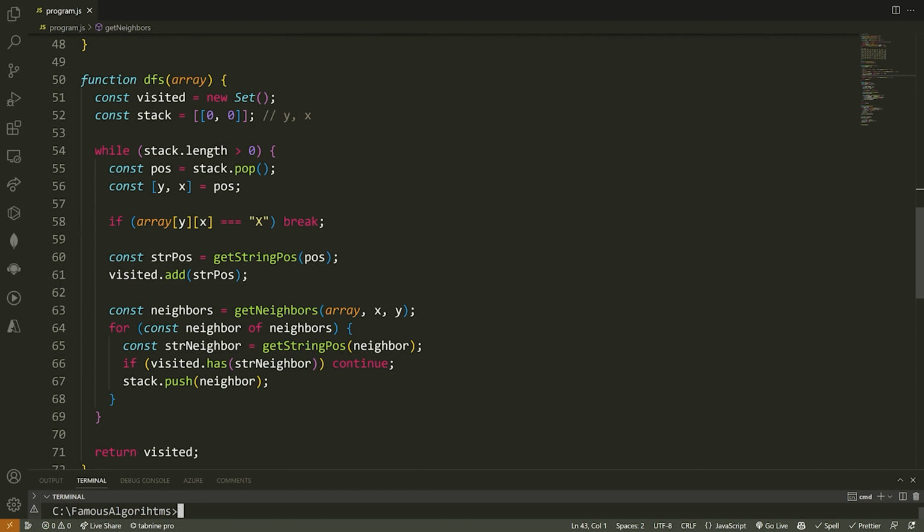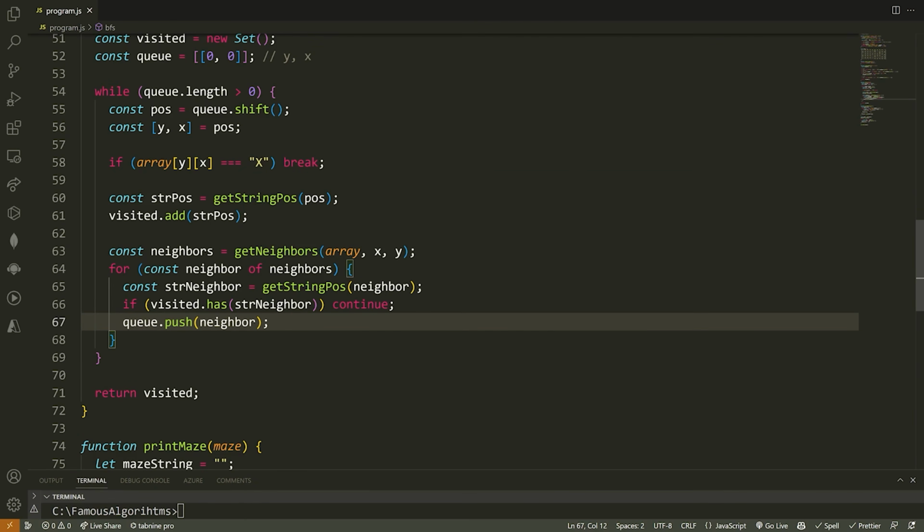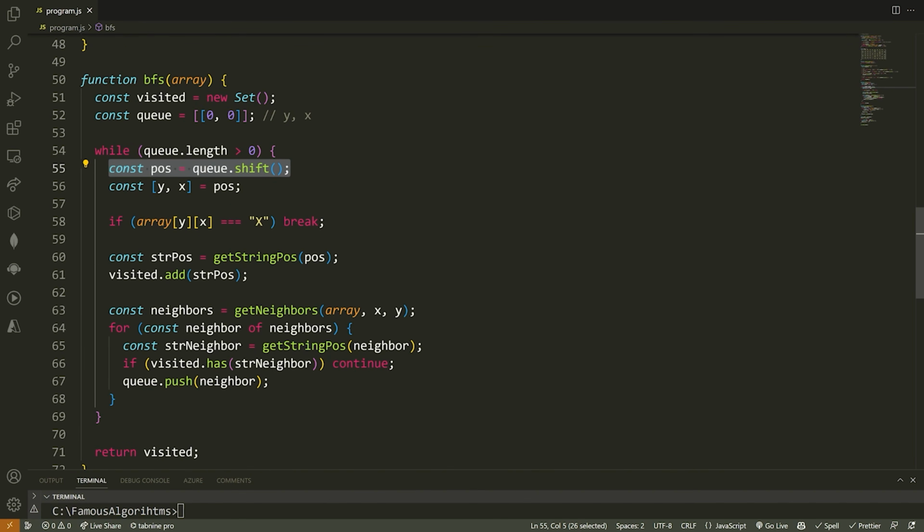Now, if we want to change this to breadth first search, we can actually do that quite easily. So we can change this to BFS, and then rather than stack, we can use a queue. And now we'll just replace all of our stack calls with a queue call. Okay, so we're going to say queue dot, and rather than pop here, we're actually going to say queue dot shift. Okay, so what we're going to do is we're going to push. So we're going to insert from the end. So we're going to change this to be queue dot push, and then we're going to pop from the front. That's the only change we need to make. And now this actually works with breadth first search rather than depth first search because we're now using a queue rather than using a stack.